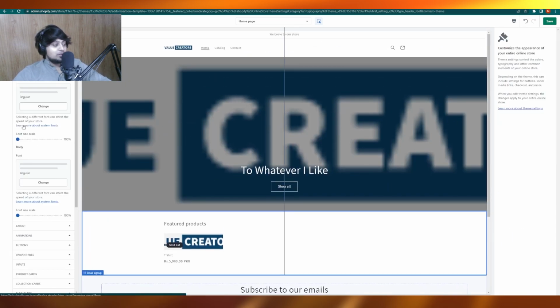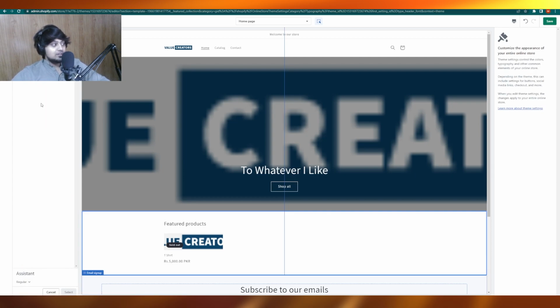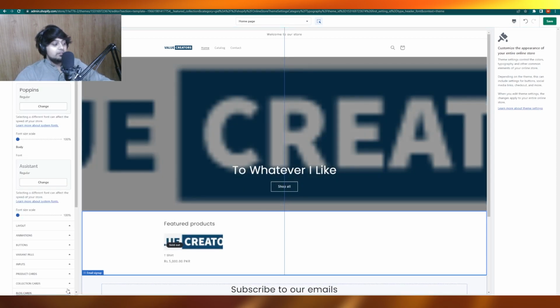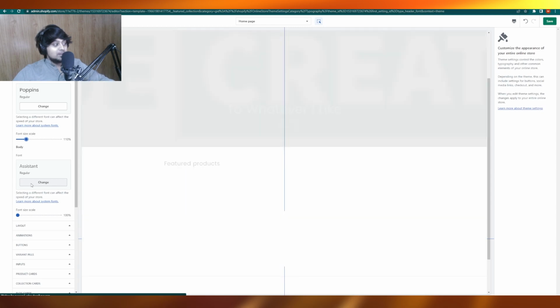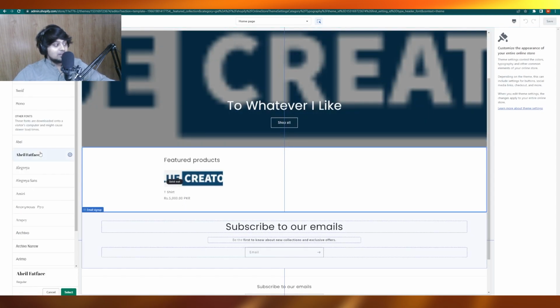And then of course below that you can also change up the font as well. For the font, you can simply click on change, and you have a ton of fonts available right over here, or you can simply type in the name of the font and that particular font is going to be available. So I will choose this font, click on submit, and now my font is changed to Poppins. Of course, you can also change up the font size scale, and you can change the body font to be something else.